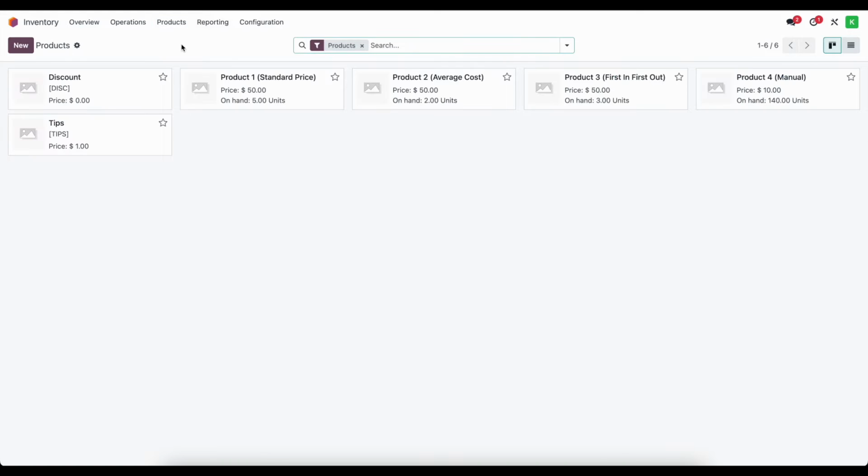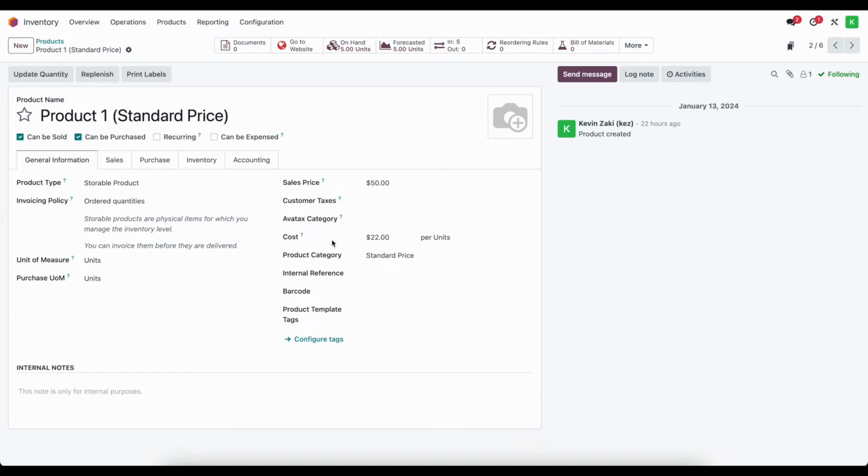If we're using standard cost or standard price in Odoo, the revaluation is going to come from updating the cost price on our product. This is automatically going to create a journal entry to either reduce or increase our stock valuation account. The other side of that journal entry is going to be our default cost of goods sold account.